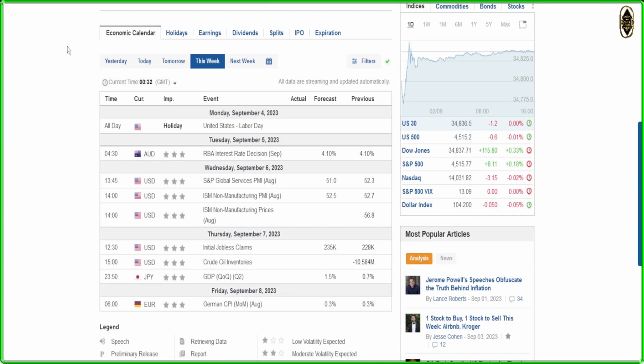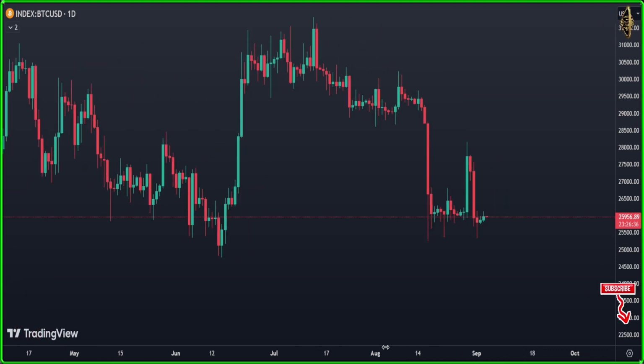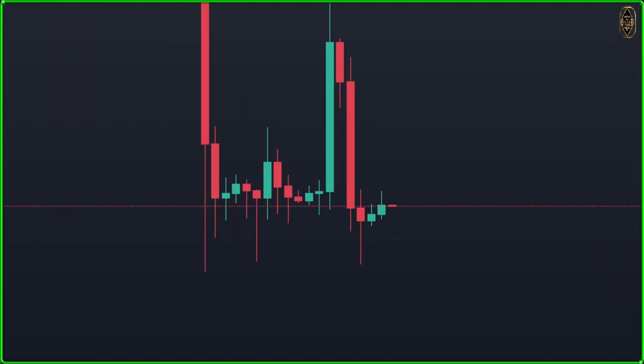Now let's go into the daily to see what Bitcoin is doing today. We're still looking at the long term, so let's go in there. Here we are in the daily. Here in the daily, we finished a green day today. But that green day we finished today gives us something here. What can we say? It's not nice. Let me show it to you so our picture gets clearer. As you see, if we come here and zoom in, we see there are a lot of people who want Bitcoin to fall down.